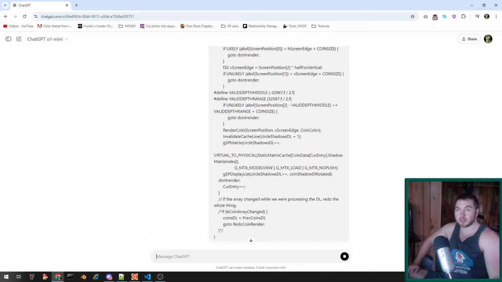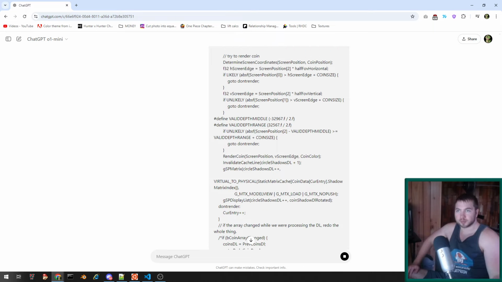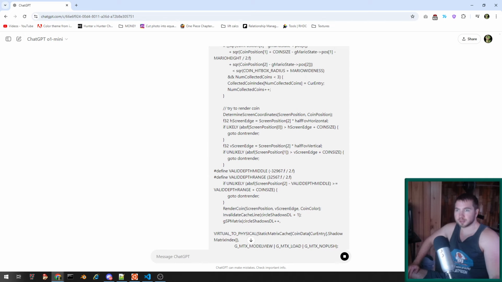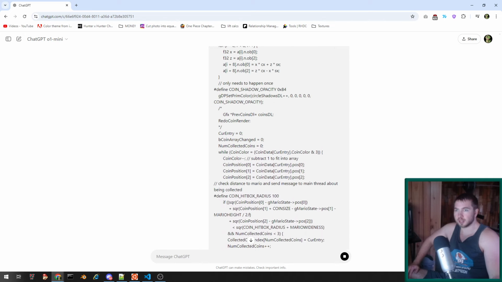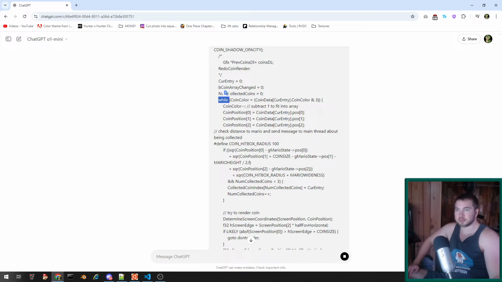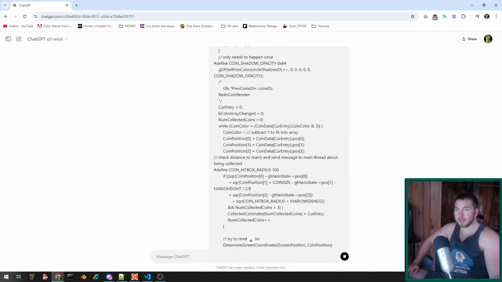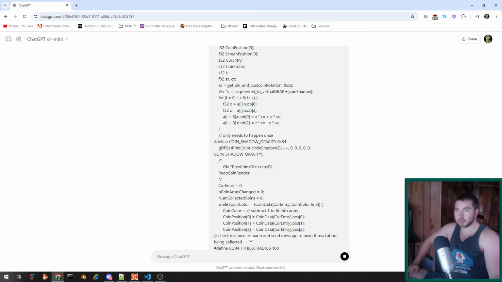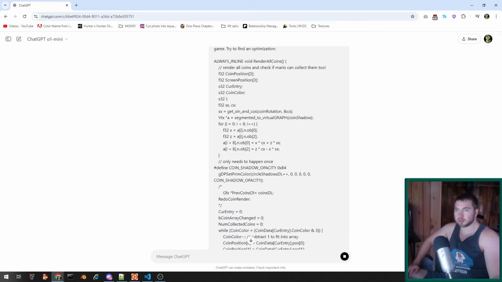It has some really weird things going on here, like branches like this, go-tos, because this is actually more optimal cache-wise. I was thinking about a do-while loop here, but it is absolutely possible that the first coin doesn't exist, so we can't do a do-while loop. This is to do what? Oh, this rotates the vertices of the coin shadow.